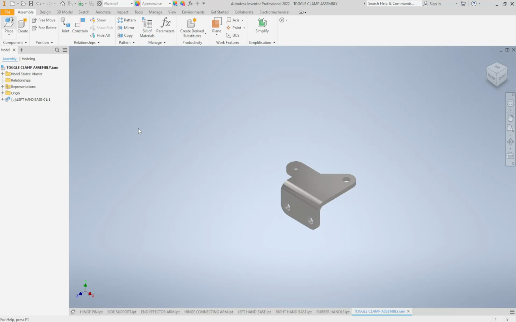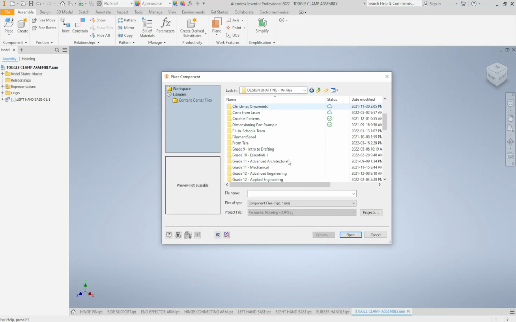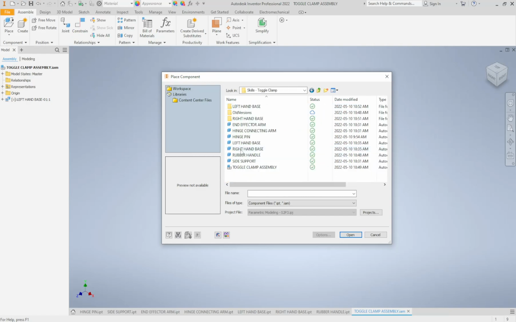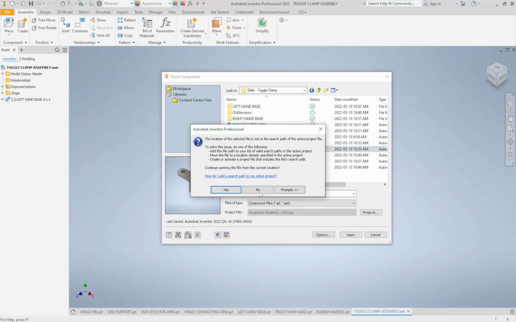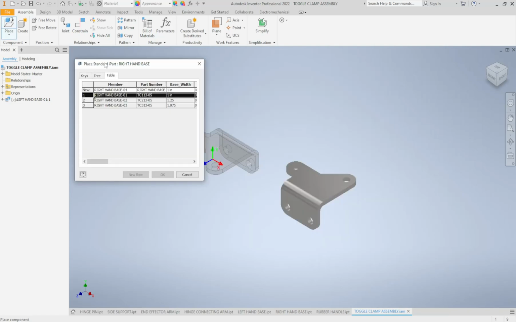So I'm going to go ahead and do that one more time. I click on Place, I go find my part file because I clearly did not make a project for this, which I should have. So I have to go find it. I'm going to grab my right-hand base this time. Again, it's an iPart, so it's going to open up this little table. I go to the third tab over called Table, and I choose which of the three parts I want to bring in. Now, this first assembly here, I'm doing it all with my 113 parts. So I go ahead, I place one part on my screen, and then I dismiss that table.